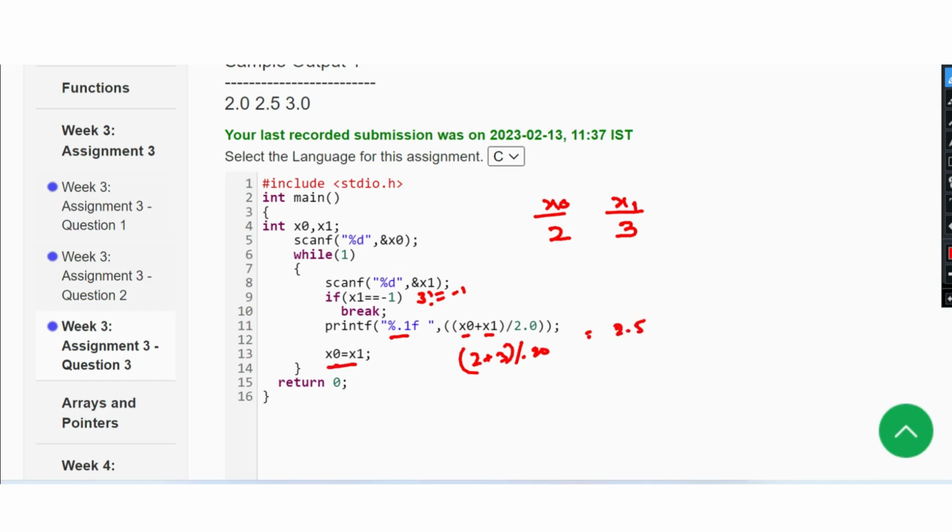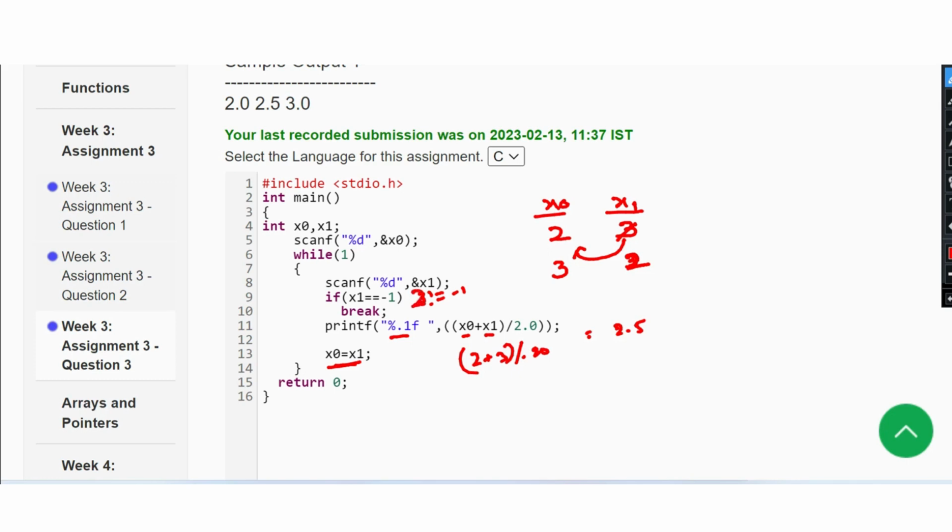Next I swap the value, that is x0 equal to x1. The x1 value I recently read is copied into x0, so now x0 is 3. Again the loop repeats. Suppose I read one more input, x1 as 2. 2 is also not equal to -1.